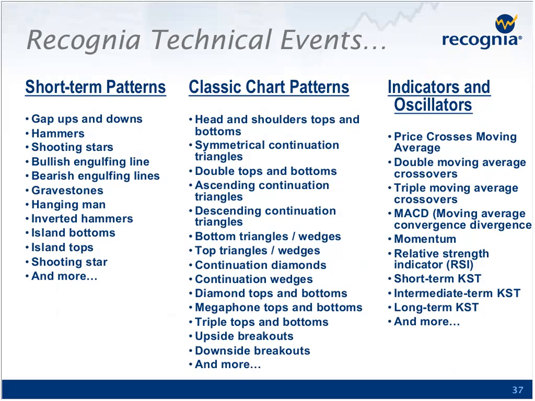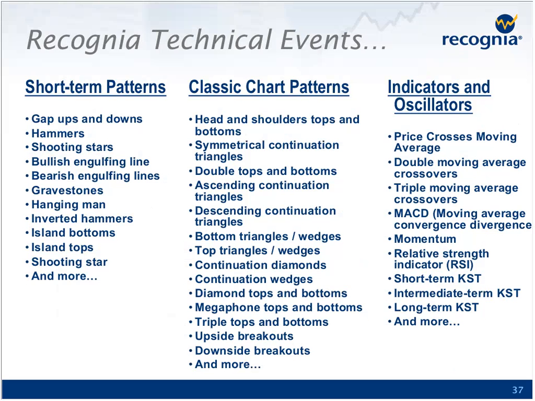So we've talked now for about 25 minutes, and I've given you a few different examples of short-term patterns, of classic patterns, of indicators and oscillators. And many of you may be thinking at this point, well, it seems like an awful lot to learn, and how many of these things are there anyway? Well, in fact, there's lots and lots of different kinds of these patterns, and much more than what I've talked about in today's presentation. But the nice thing for you is that you don't have to worry about how to recognize all these different kinds of events, because Recognia does that for you.